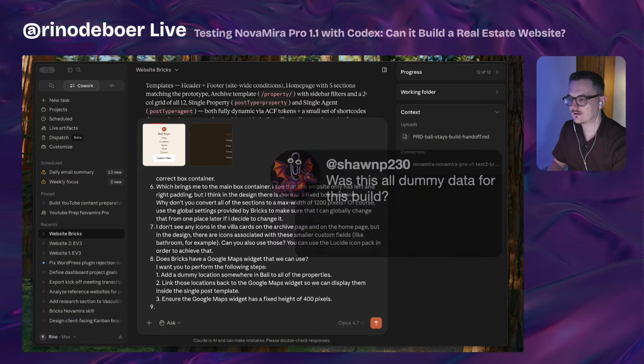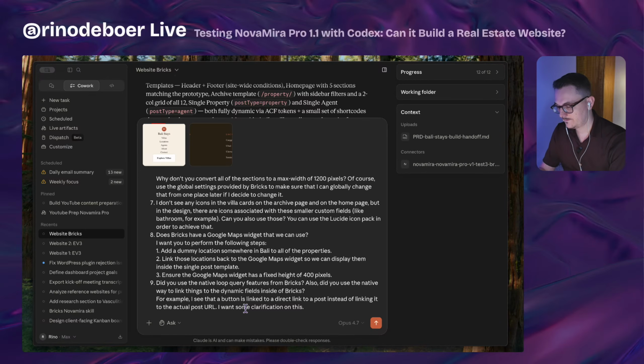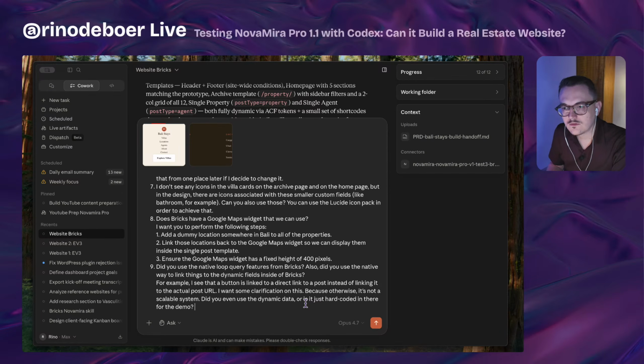Was this all dummy data? Yeah, exactly. Maybe it's just because otherwise it's not a scalable system. So did you even use the dynamic data, or is it just hard coded in there for the demo? Use Bricks dynamic tags whenever using links inside of the Bricks editor.